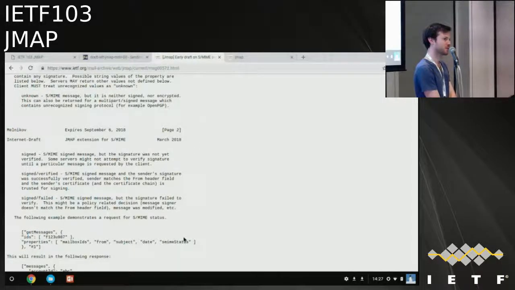signed. So actually, if you see unsigned, which is actually not a state here, that might be a problem. Or if it fails to verify, that again is a problem. The bottom line is I think you have to treat any failure to verify a signature as though the message were unsigned. If you do anything else, you start going down bad paths. But it's also true that, yes, you might have a policy that everything must be signed, and anything else is, don't even show it, or tell them this is, but yeah.